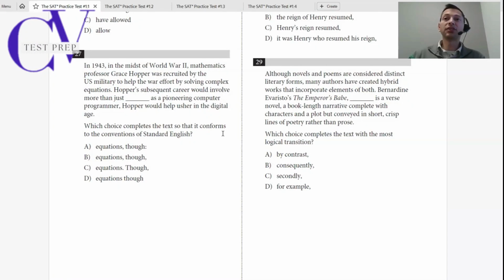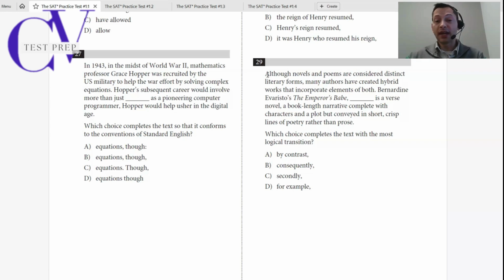All right, as usual, we're going to go through a couple examples, and we're only going to use examples from the real thing, right? We want to practice from the real thing, so when we take the real thing, it's going to be no different than practice. So let's look at question number 29. We see here the question is, which choice completes the text with the most logical transition? So we know it's a transition question.